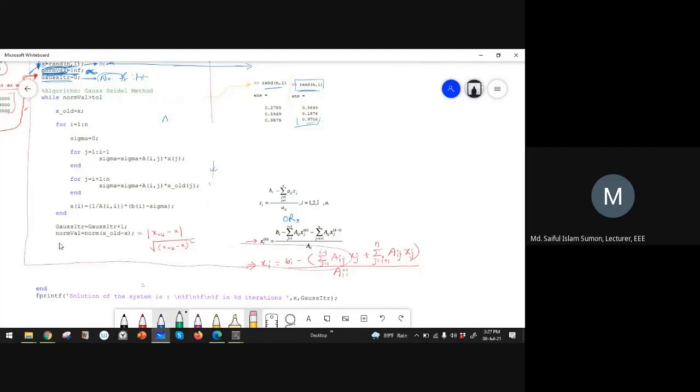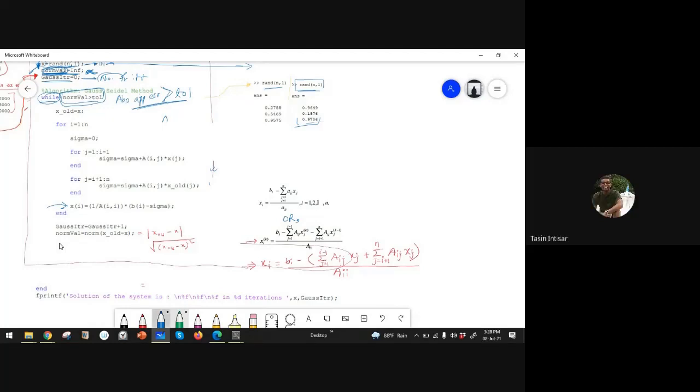Again, the code is very small and the main portion of the code is this line. I am checking this condition. Whenever my difference, or my absolute approximate error, is greater than the given tolerable range, the loop will continue. But when this condition is not fulfilled, that means I have got my desired solution and it will come out of the loop. And the end of the loop is actually this one.